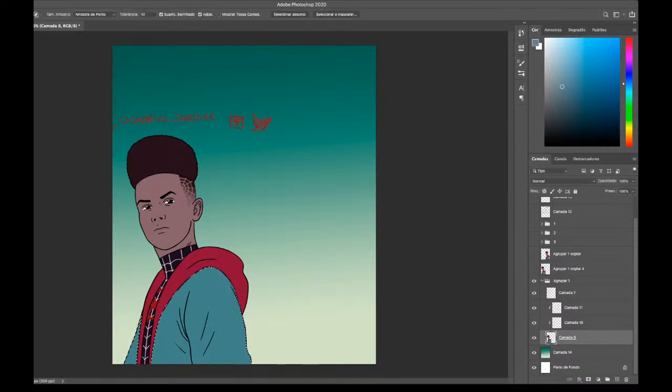So here is going to be the opposite. What was saturated before is now going to be desaturated, and the opposite. So let's take off the saturation.